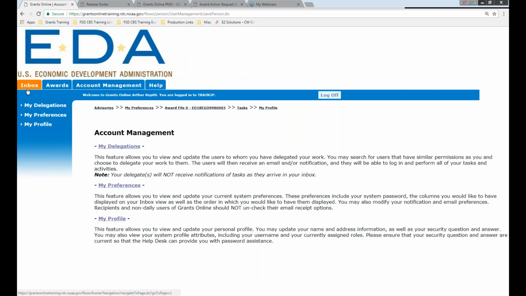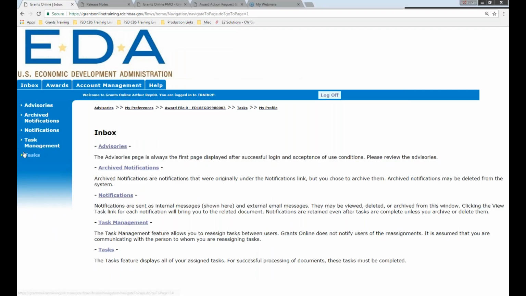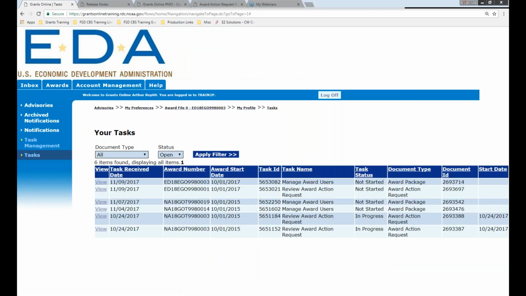Okay, so now let me go back to my inbox and tasks. And I'm going to pick up this task that was sent to me after I accepted the award as an authorized representative. I've now switched hats, and now I am operating as a recipient administrator. So I'm going to view my task.